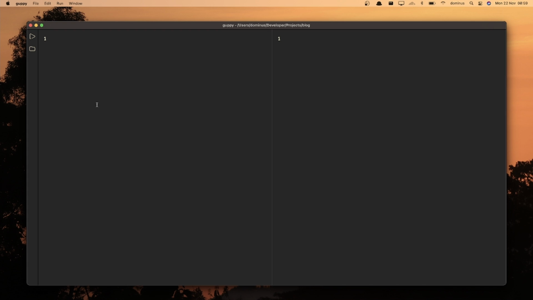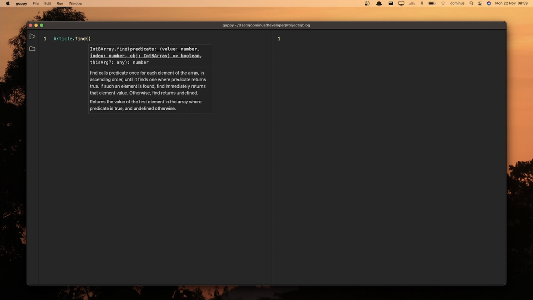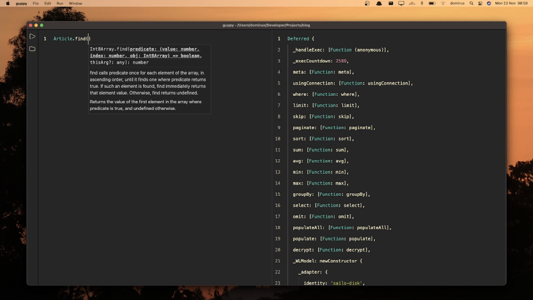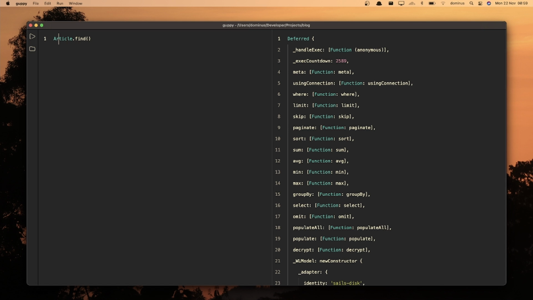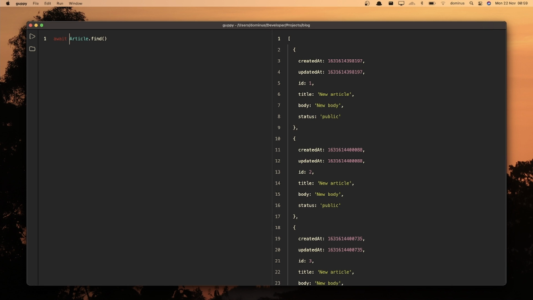And I kind of like this because you can easily copy the code or the logic you have made in guppy into your own code base without missing adding the await keyword. So, for example, in previous version of guppy, you could do this article.find, and this could resolve. But right now, it's going to resolve to a deferred, which needs the await keyword. That's what it says. So all you have to do is write the await keyword here, and it's resolved properly.